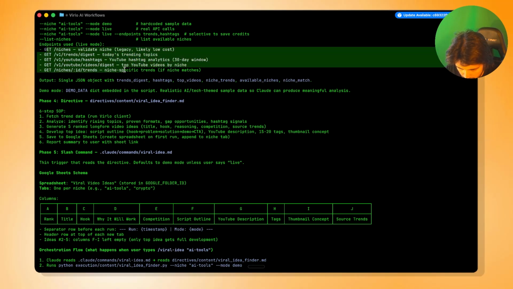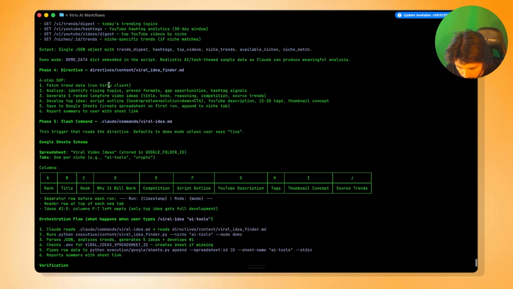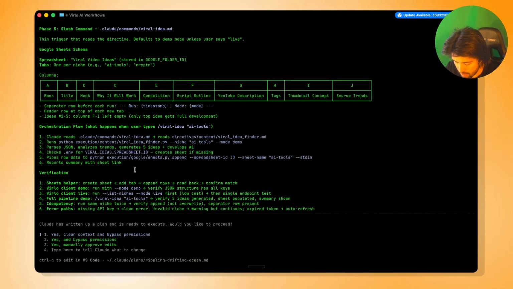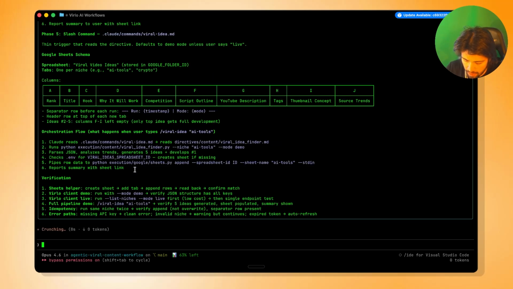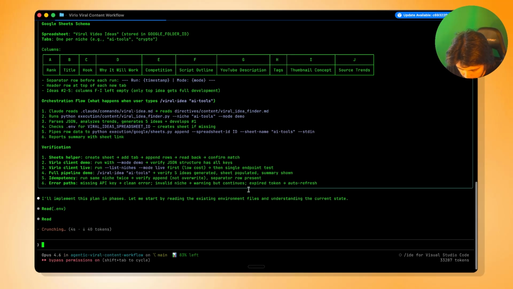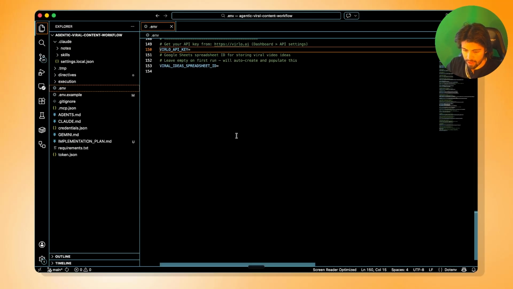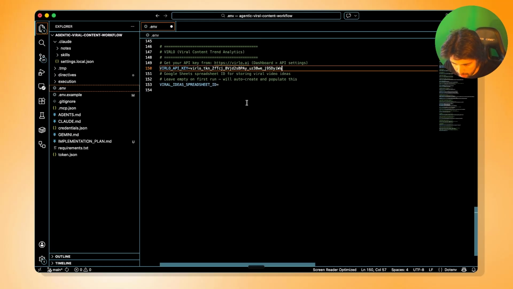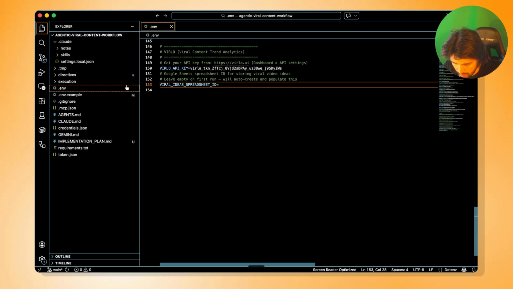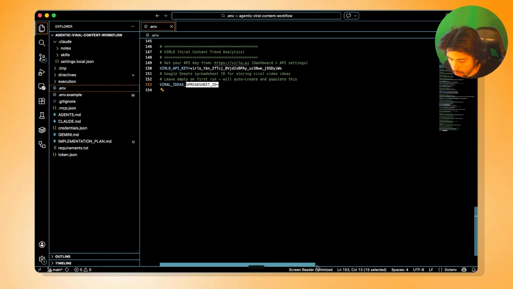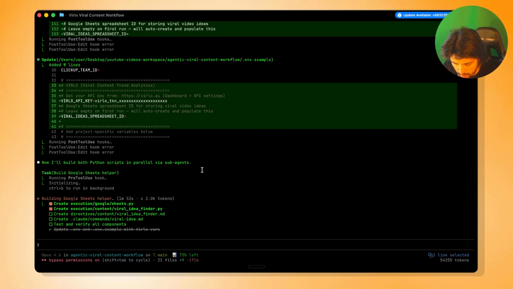And then it looks through all these. So let's clear context, bypass permissions, and see what it makes. It made our .env with the Virlo API key, so we'll go to that and just paste it in. And we'll have this viral idea spreadsheet soon. Let's see. Yeah, it's creating everything.